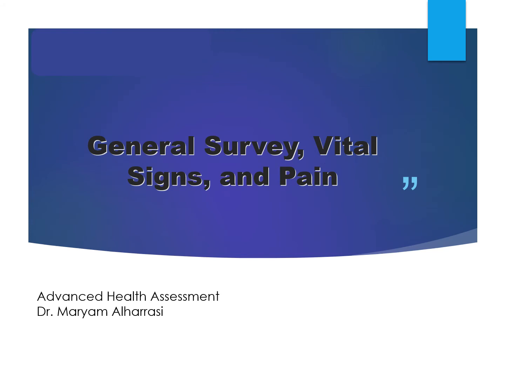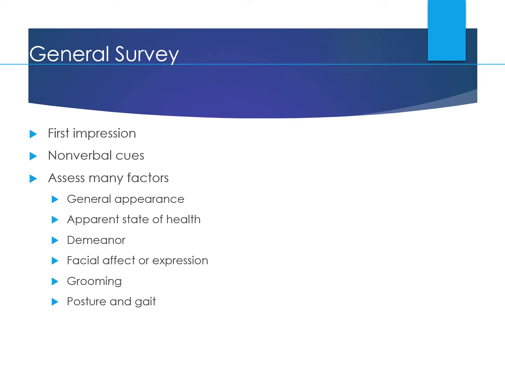Hello everyone, let us talk about general survey, vital signs and pain, which are a very important part of our health assessment. So what do we mean by general survey? It is the first impression. It is paying attention to nonverbal cues, and it also assesses many factors such as general appearance, apparent state of health, demeanor, facial affect or expression, grooming of your patient, and posture and gait.